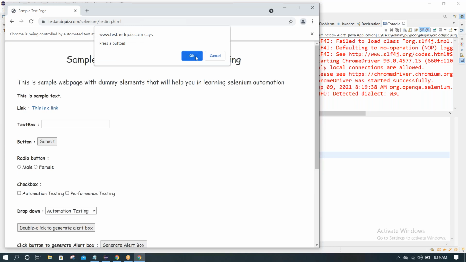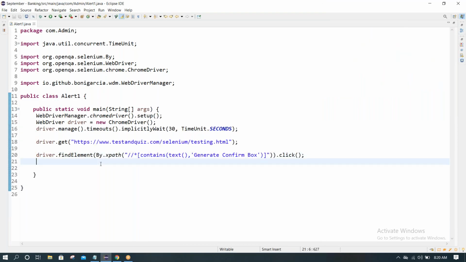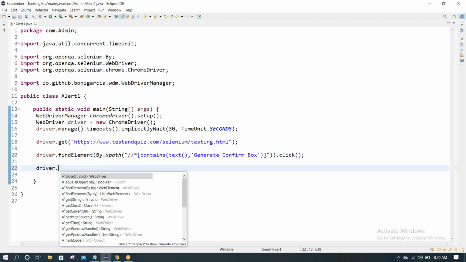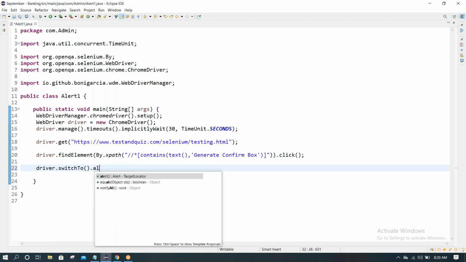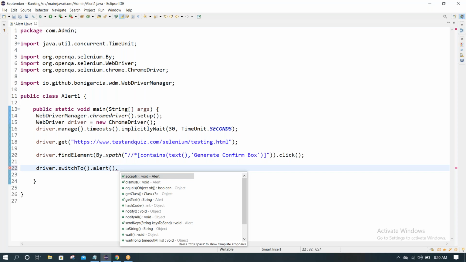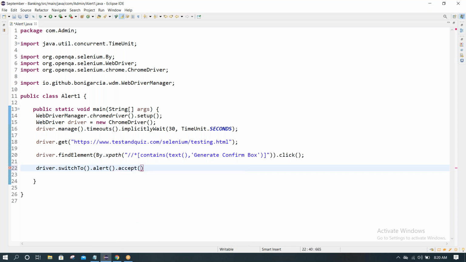Now we need to click on OK button or cancel button or get a text. So how to click on OK button or cancel button, we'll see now. Driver dot switch to dot alert dot accept is to click on OK button, or it can be a submit button which is accepted.